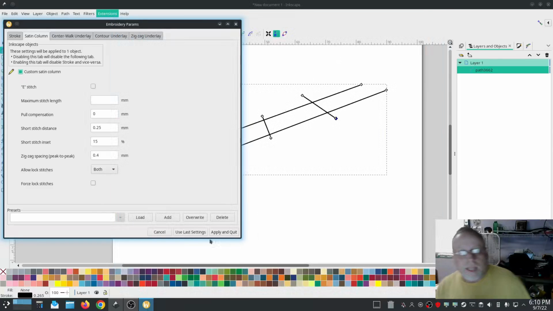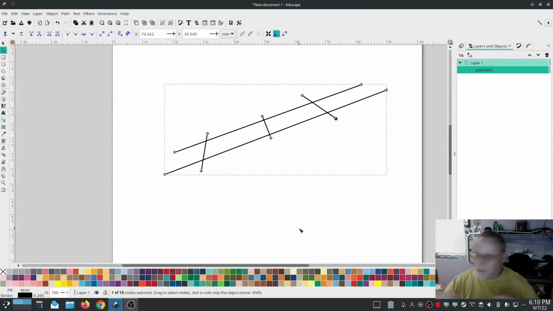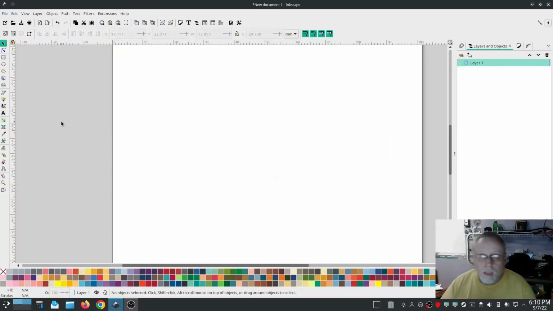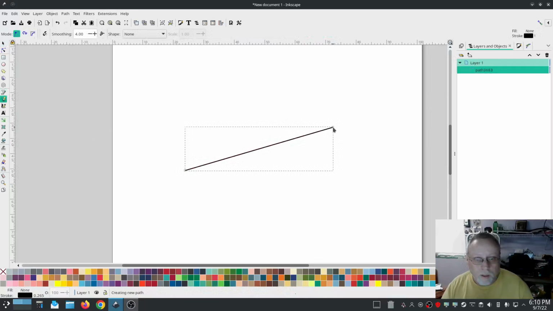Nice. Now these are all very simple, just a single straight satin stitch. What if you want to get a little fancier? One thing to think about, in order to convert, it has to be a simple line. It can't be a fill line.